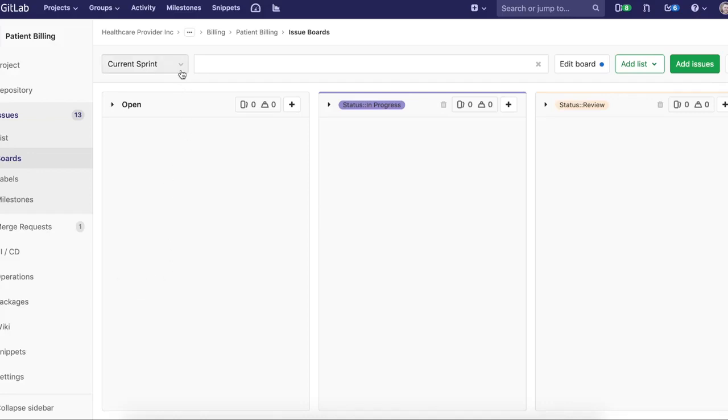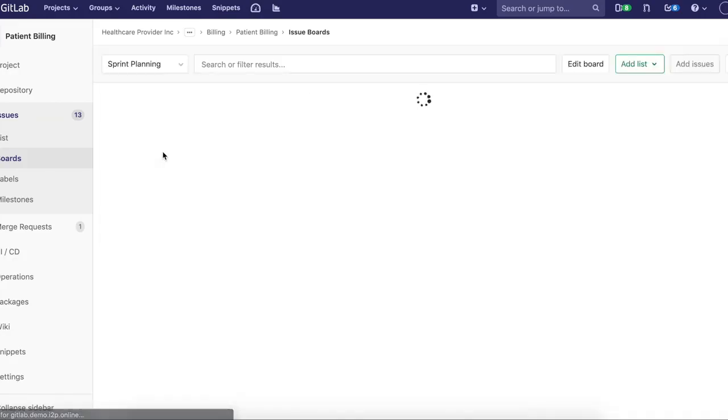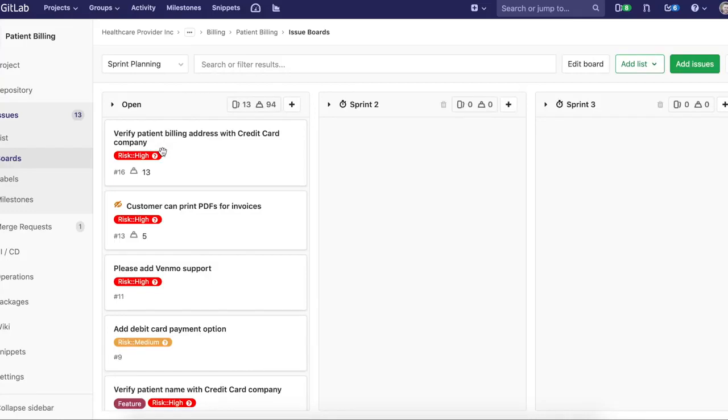In this case, I am doing Scrum, so I have some sprints set up. This is looking at the current sprint, but I want to do sprint planning. I'm going to go over to that board view that I've set up using what we define in milestones, which is where we define our sprints. Milestones in GitLab is a time box. We'll look at that. Actually, I'll just show you that right now.